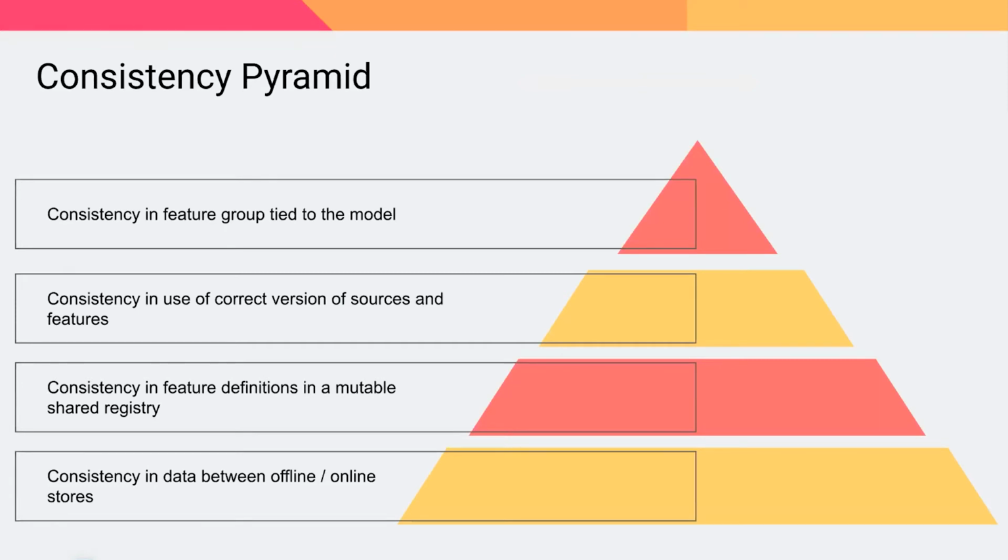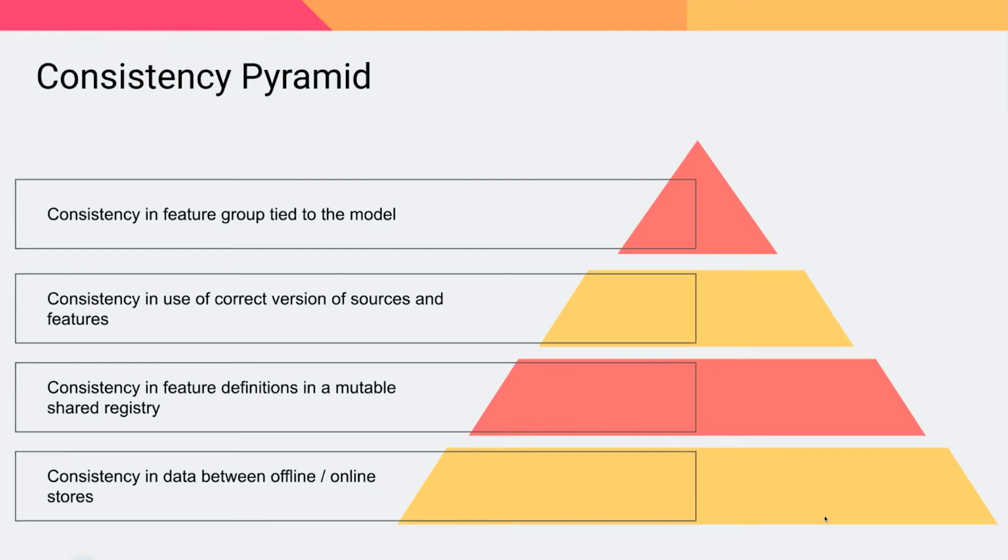I kind of like to draw an analogy between this and self-driving. In self-driving, there are different levels like L1, L2, L3, L4, L5. The way I like to think about consistency is in the same way. How consistent is your feature store? Is it L1 consistent? Is it L4 consistent? Here, there are only 4 levels. L4 consistent is what we strive to be.